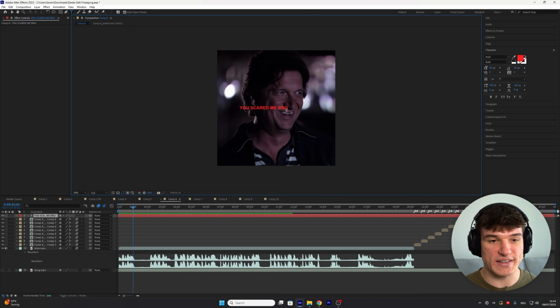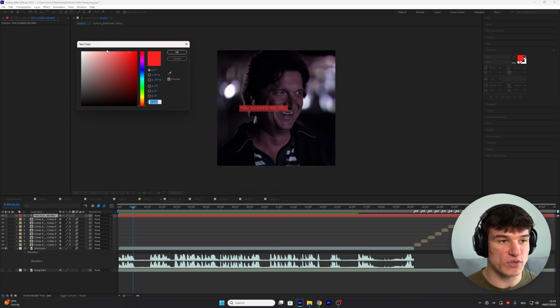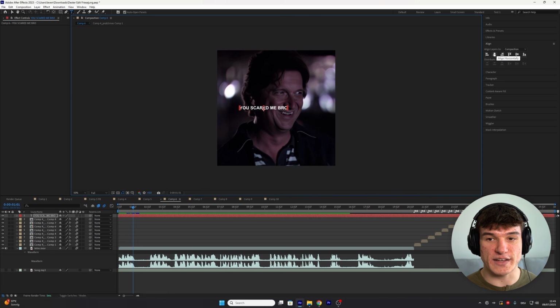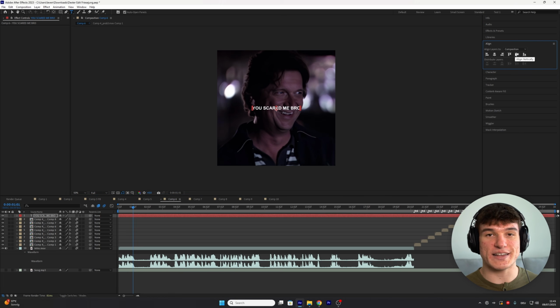First of all, we want the text to be in white, so select all of the text, then go to the right and open up this character panel, and we're gonna click onto this red box and put the color from red to white. Press onto OK, and the font I always like to use is called Arial Bold. The text size, I would recommend you put around 40 pixels, and that's all we need for now. On top of that, we want the text to be in the center and not shifted to the left, so I'm also going to bring up my align panel and then align the text horizontally and vertically so it's exactly in the center of my screen.